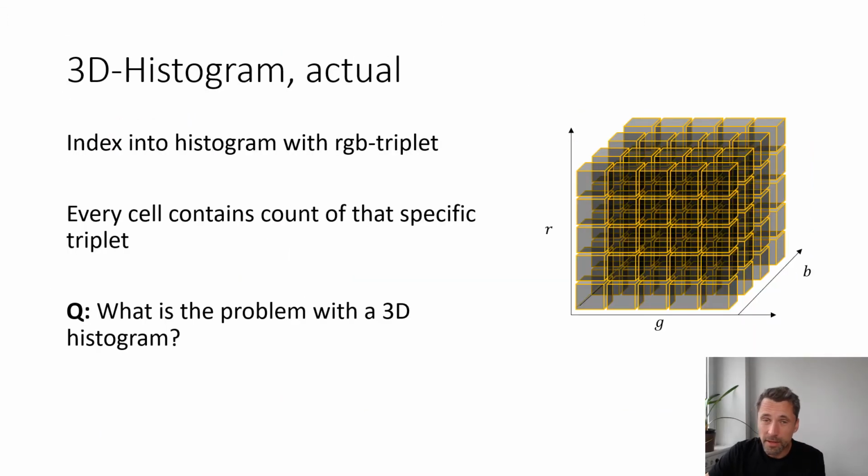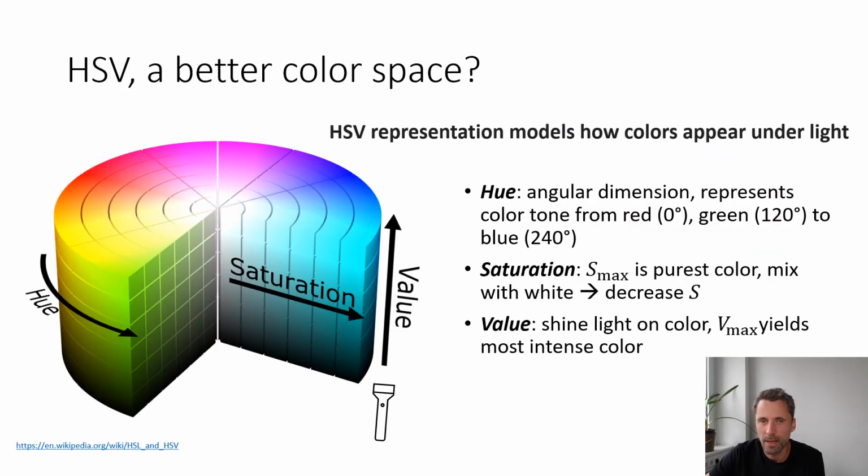So for the idea that I'm going to present to you today, we would actually need a 3D histogram. So we would have 3 dimensions, R, G, and B, and we would take all the input pixels one by one, and for each of these colors we would index into the structure and increase a count so that in the end we have a 3-dimensional histogram. Now, we will not use this. So why do you think that is? So what is the problem with a 3D histogram? We'll discuss the answers to these problems in the Q&A session on Wednesday.